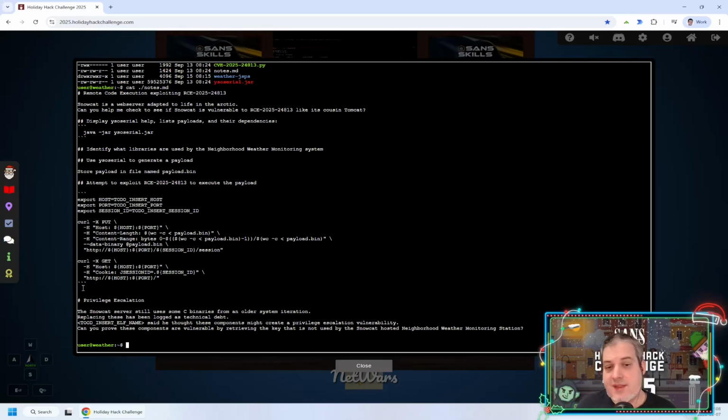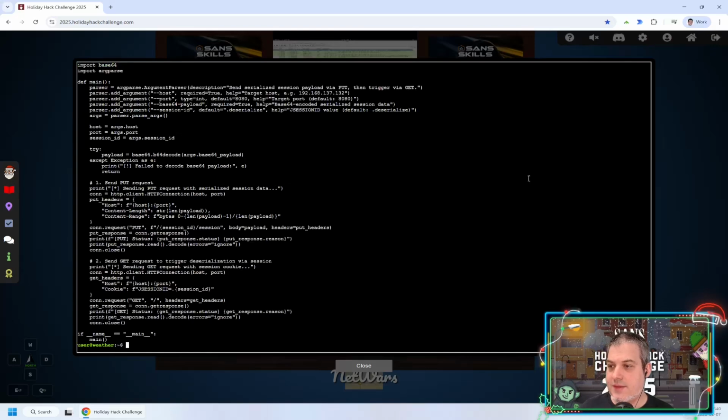The Python script, I think, just makes it a lot easier. So I'm just going to use that one because it's one line instead of these separate lines here. So we're just going to use Yoso serial to generate the serialized object and then feed it into the Python script that we have. And then you also have some notes on the privilege escalation stuff. The Python script itself is also here. You can take a look at that one.